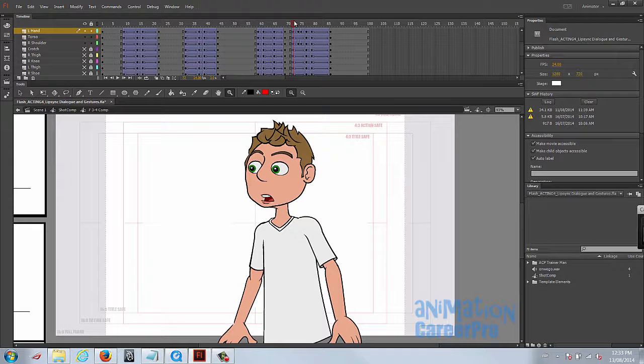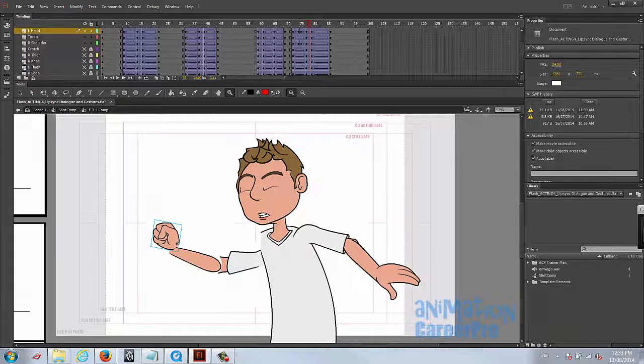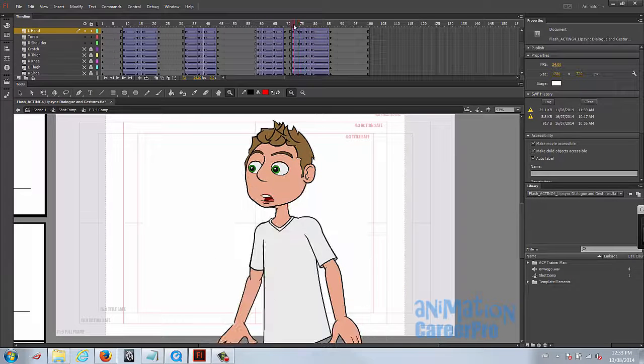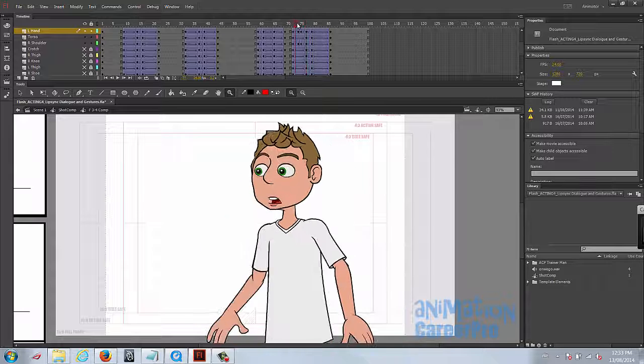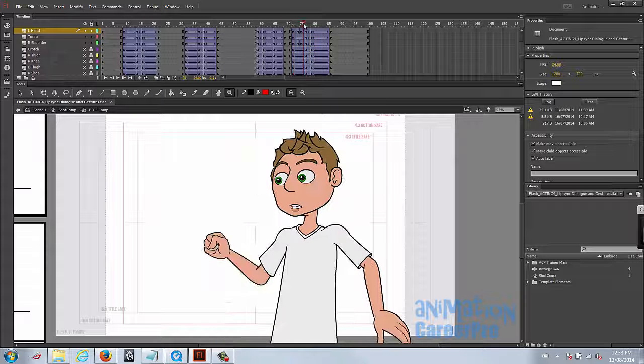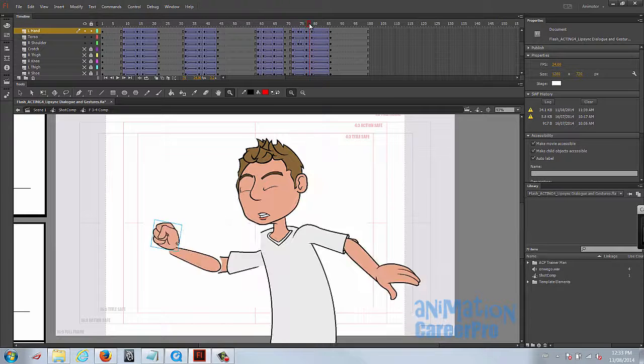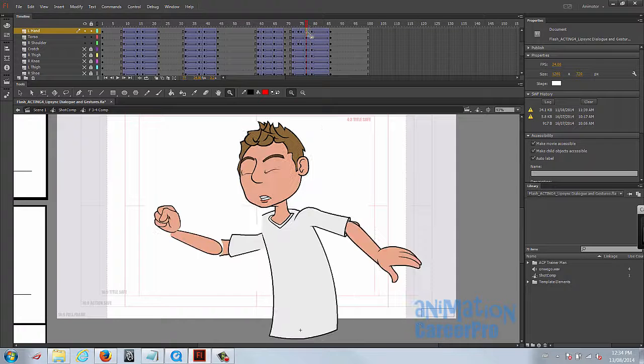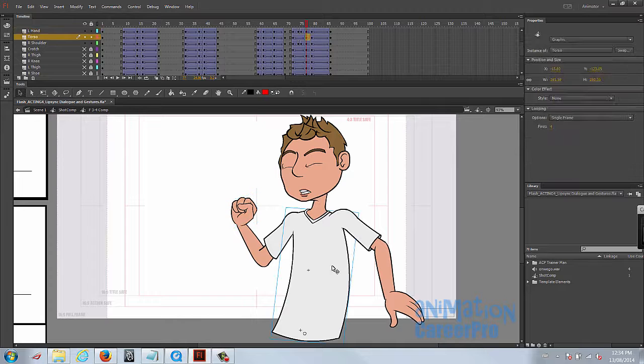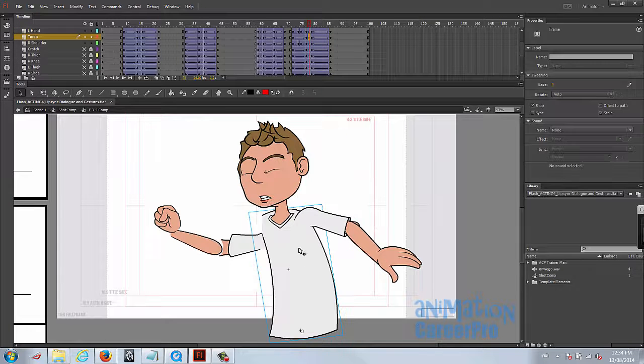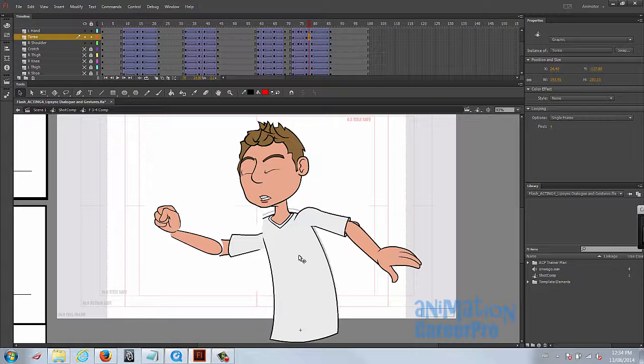Let's have a look at this here. Let's just scrub over it. Looking at the right arm here, going from his original pose into the anticipation pose. So that's working out now, nothing's breaking. From the anticipation now to the extreme, and we're going to have to do some repairing here. I think it's the torso, so let's actually go to the torso, select it, we'll set a key in the middle, and bring the torso back to match the collar. There, so it's okay now.